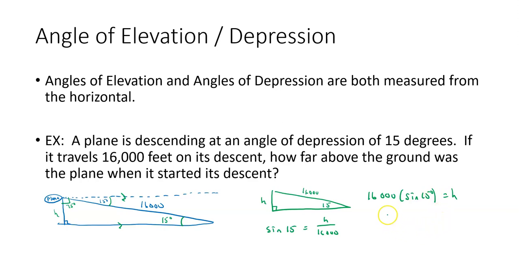4,141 feet. All right, so that's how far up in the air the plane was from the ground straight up to where the plane is. A little over 4,000 feet. So angle of depression 15 degrees, which is kind of a nice ride, right? You don't want that angle of depression to be too big. Otherwise, you're going to be taking a nosedive down to the runway, and it's going to be a turbulent landing. So we don't want that to happen.